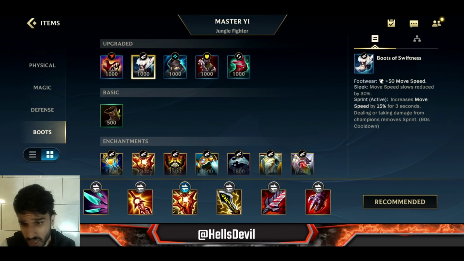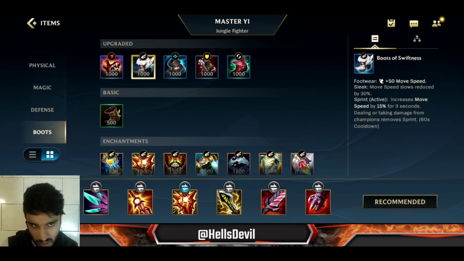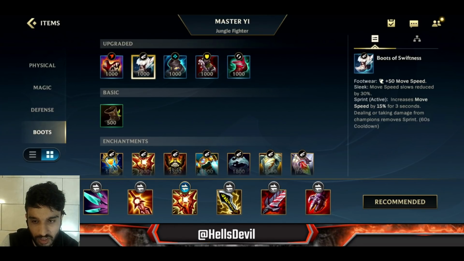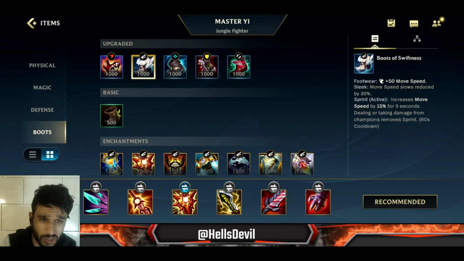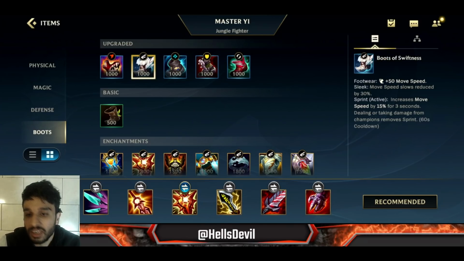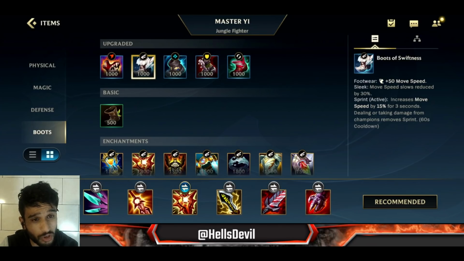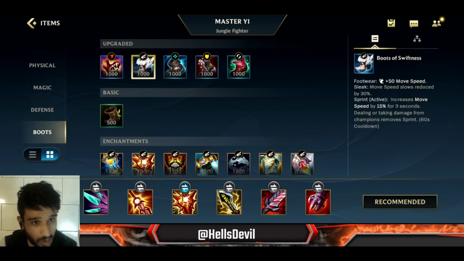and Ionic Boots of Lucidity. Honestly, Boots of Speed, these boots just suck, and you don't need the passive of it. People tell me, yeah, boots of speed are really good because they make you super fast. They're literally useless on Master Yi. Let me tell you why. Because in the late game, you're pretty much always gonna have the ultimate, and you're gonna have 100% movement speed slows reduced instead of 30%. So it's literally useless. Do not build these boots.